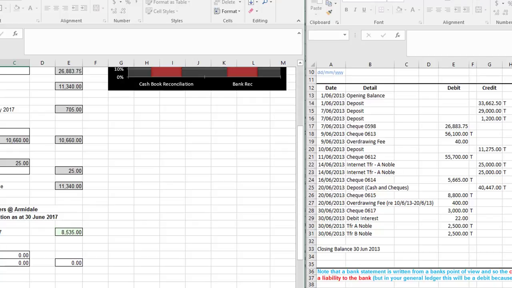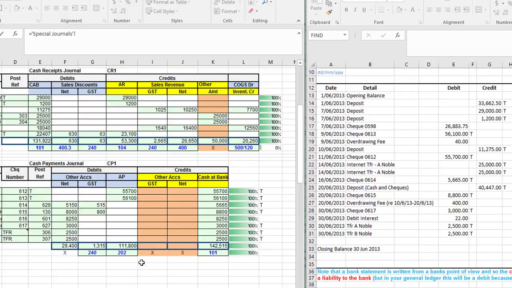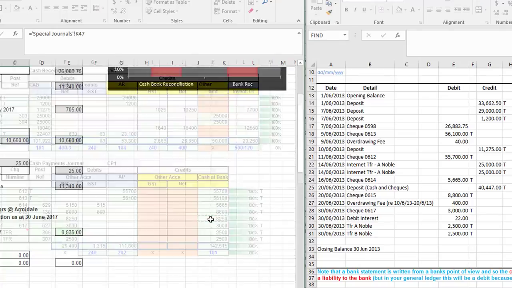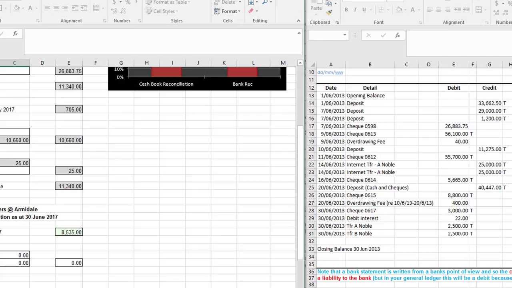The amount is, well, let's go back, put the link in. 616, 8250. This is the amount here, cash at bank, which is correct. There were no others, so that total should be 8150, equals the sum of these two, and it's correct.